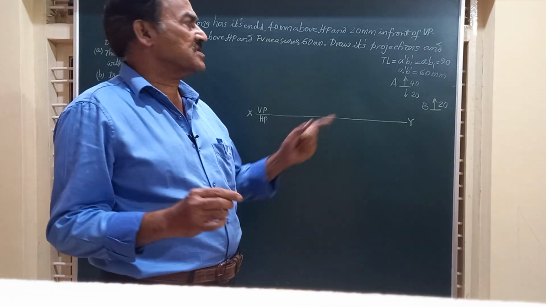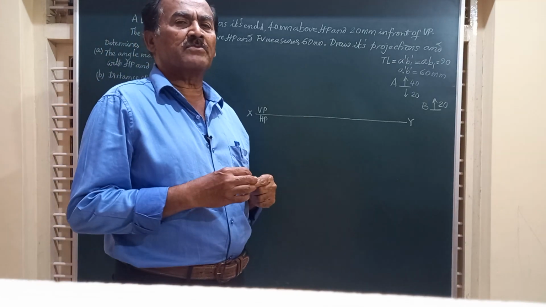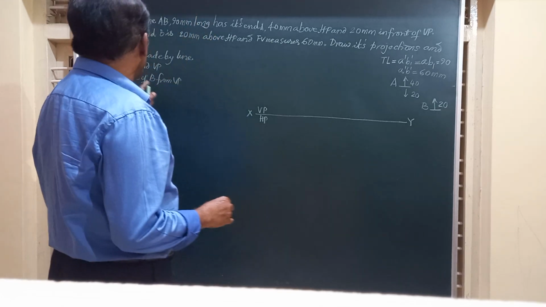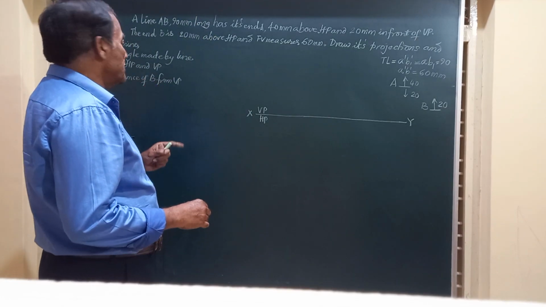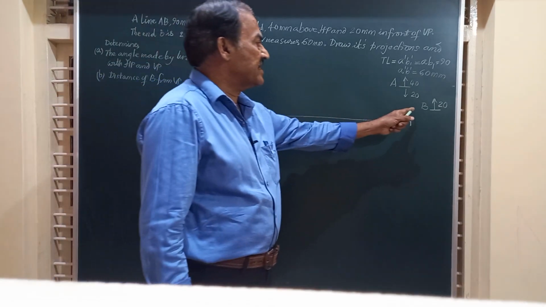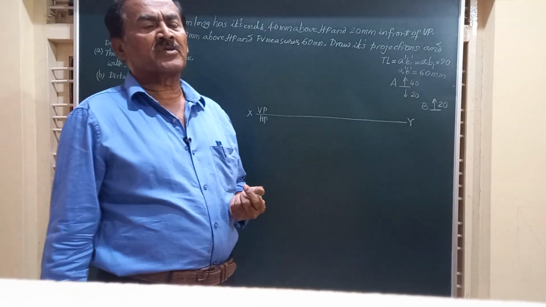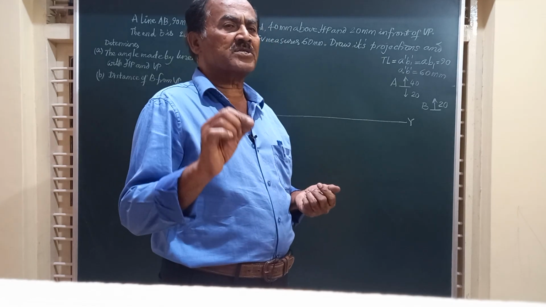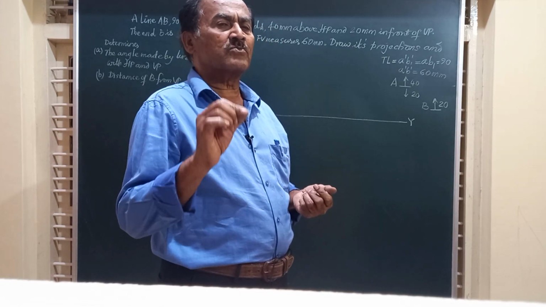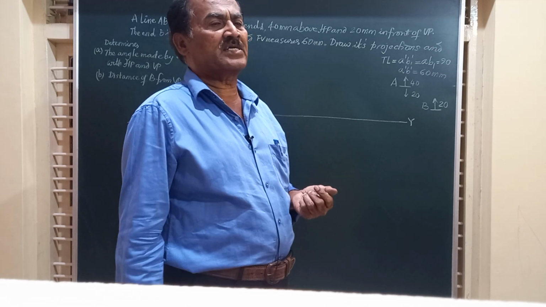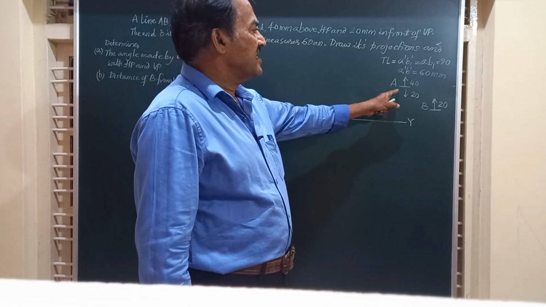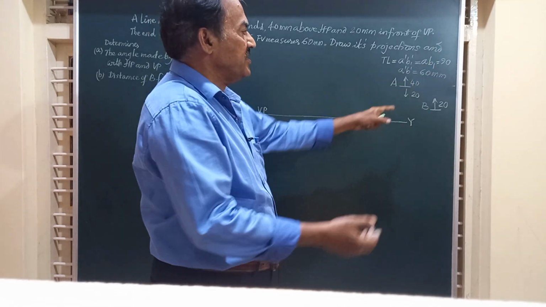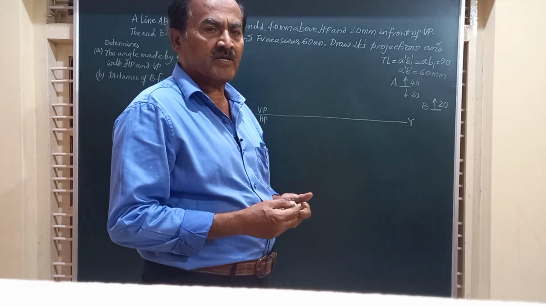So using this information, we should be able to get theta, the angle made by the line with HP and VP, and what is the distance of the end B from VP. Friends, for all these questions on lines, it will always be given the position of one of the endpoints. Here if you see A, its distances are given as 40 above HP and 20 in front of VP.